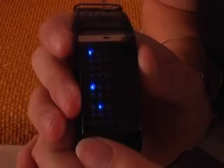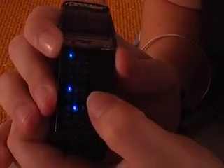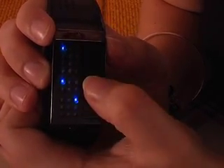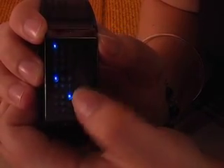Now, this one is very quite complicated to use. This is actually the 1259 and again, that only tells the time, not the date. So basically, the top 12 LEDs — each LED determines an hour. So on the top set, that's one, so that means it's one o'clock something. Now, the middle set — there's six and each LED actually means ten minutes. So that's going to be ten, so one and then ten something. The bottom set — there's nine LEDs and each LED obviously represents one minute. So that's three. So one thirteen.